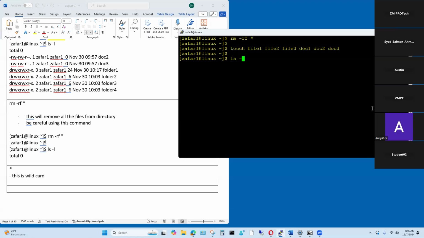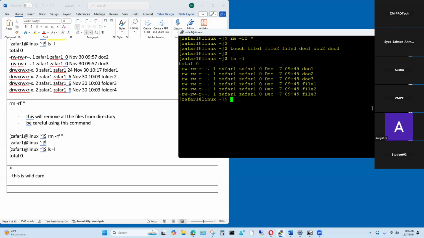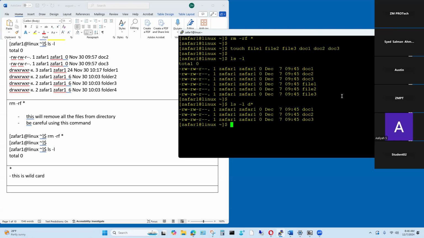If I do ls -l, I have a bunch of files here, right? These are single files, not directories. So I'm going to do ls -l, then D as in David, and provide the asterisk. What it's going to do is filter out any files that start with D. How many files do we have starting with D? 1, 2, 3. We have 3 files starting with D.